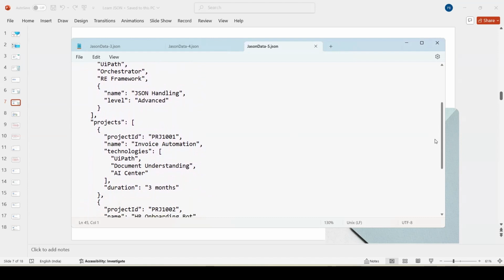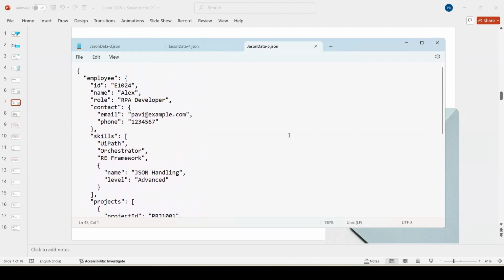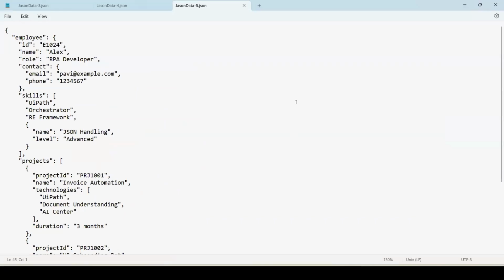Okay, so for now, let's use this data. The agenda of this particular use case is that let us print the name and the responsibility of the person. Also, let us print the project details such as project ID, project name, and the technology that the person has used.